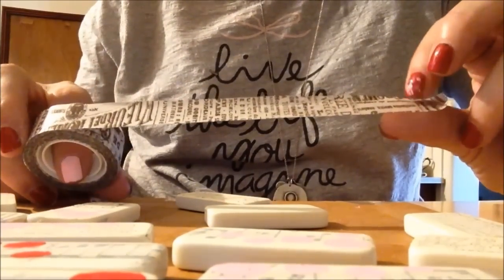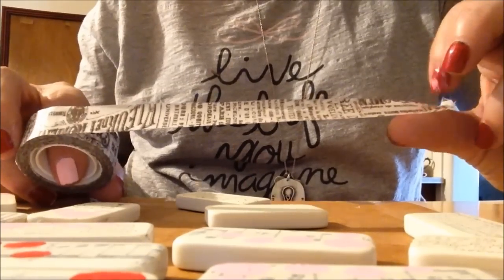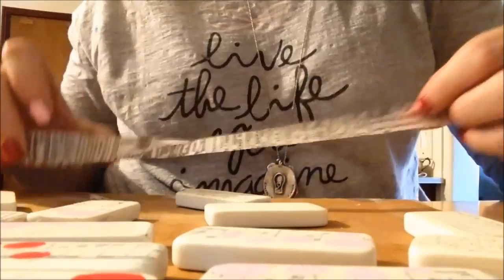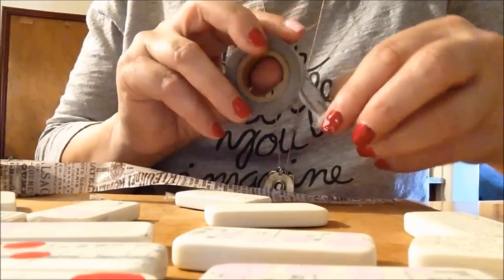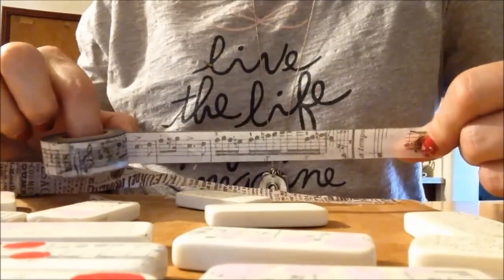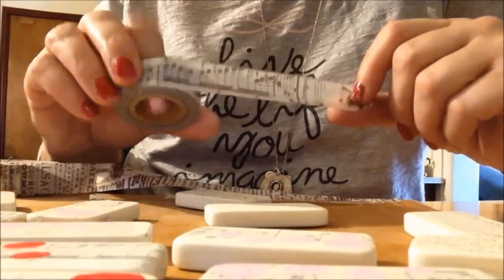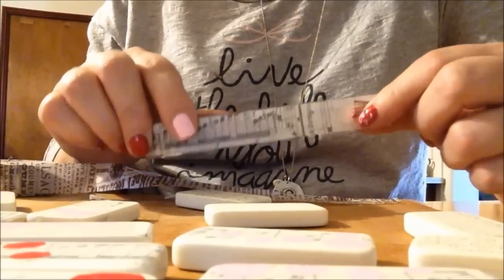They happen to have a couple. That's where I bought the first ones. And then also at Joann's, if you go into scrapbooking. Tim Holtz has some really cool stuff. They come many different ways, two in a package, and they're 16 yards on a roll. One roll is enough to do just about a bazillion pins. So if you have a friend who wants to do some too, you might want to maybe split a package, and you can actually take this and just put it on something else if you want.